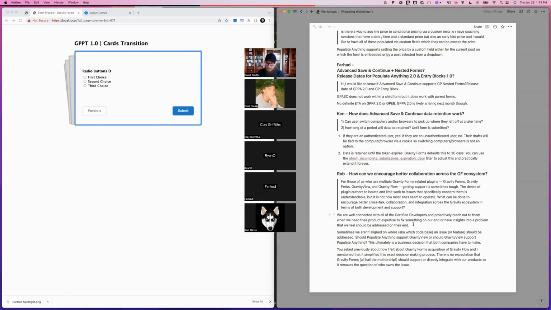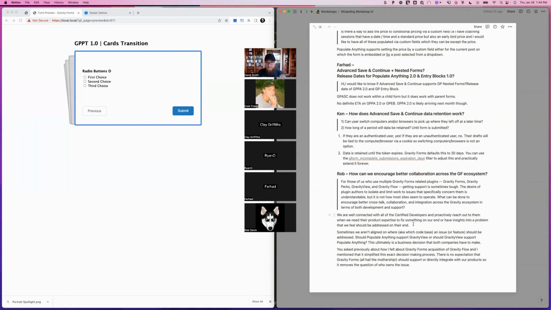We'll just throw it out to them and, unfortunately, we do have to leave the ball in their court. We can't force them to do anything, and that is exactly the crux of the issue that you probably experience, which is that we're sometimes just not aligned on where the problem should be fixed. We think it should be fixed in their code base. They think it should be fixed in our code base.